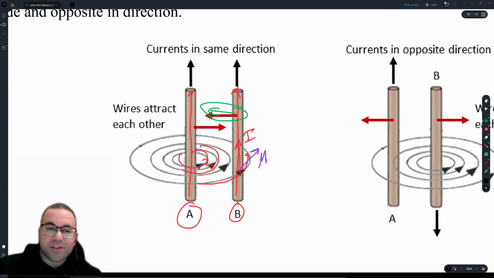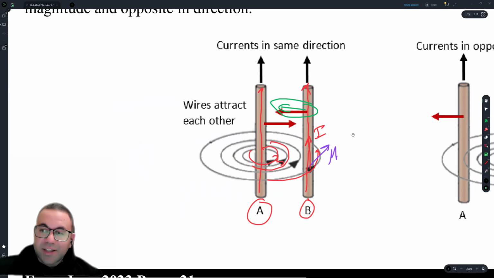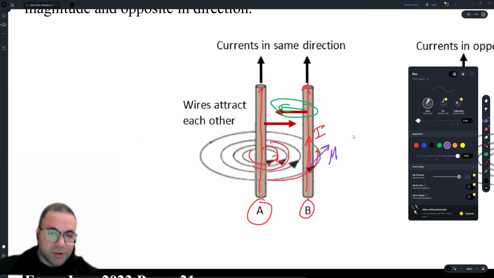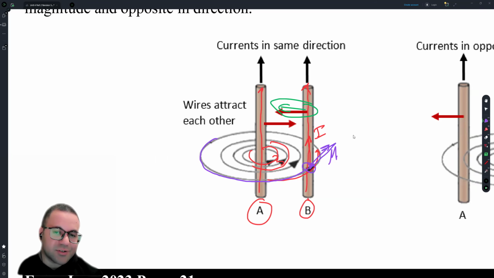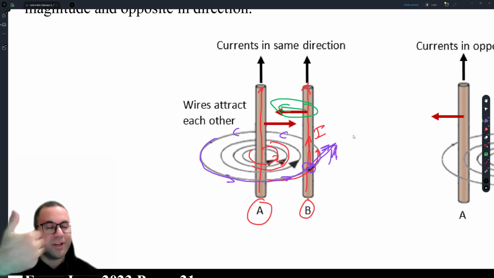How is this the direction of the magnetic field? Because the magnetic field goes around in a circle, right? So I just looked at the direction of the field at that moment as a tangent to that circle over here. It's going this way. Use your right-hand grip rule. Current's up, going anti-clockwise. It's fine.